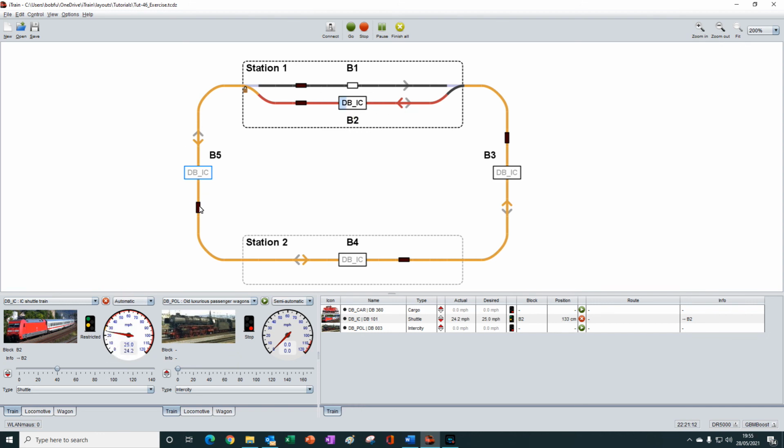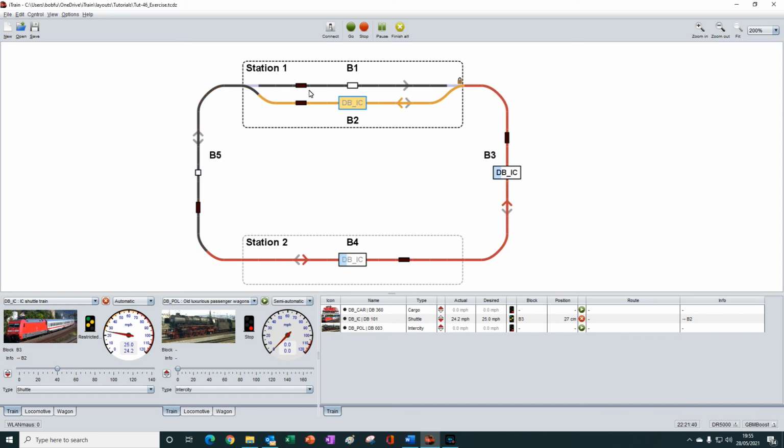That's good. And we want to see a change of direction. Let's come into the station. Okay, so no change of direction yet. Don't panic.